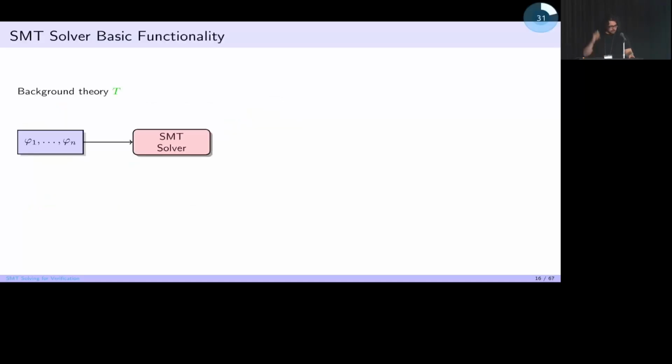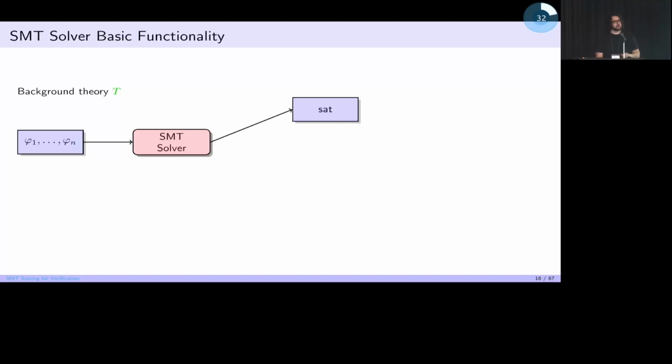All right, so at a very high level, what you want an SMT solver to do is, given a background theory that you may be interested in, like for example, in that example that we saw, we had a theory that was a combination of arithmetic, equality and uninterpreted functions, and data types. You want to determine whether your formula or your set of formulas is satisfiable, whether there is a way of making it true that respects the meaning of the theories.